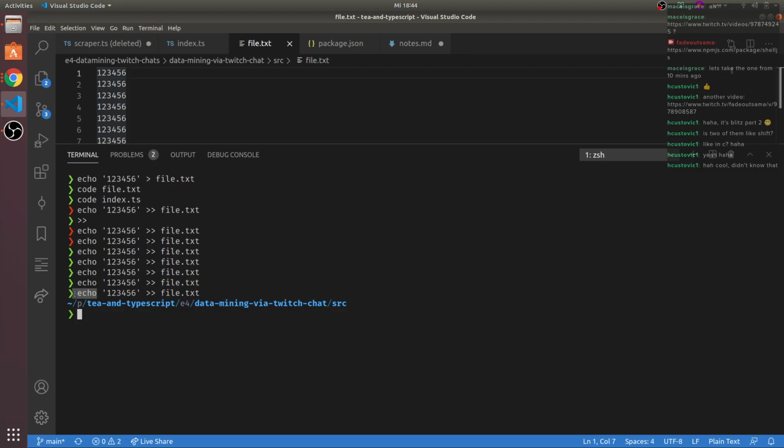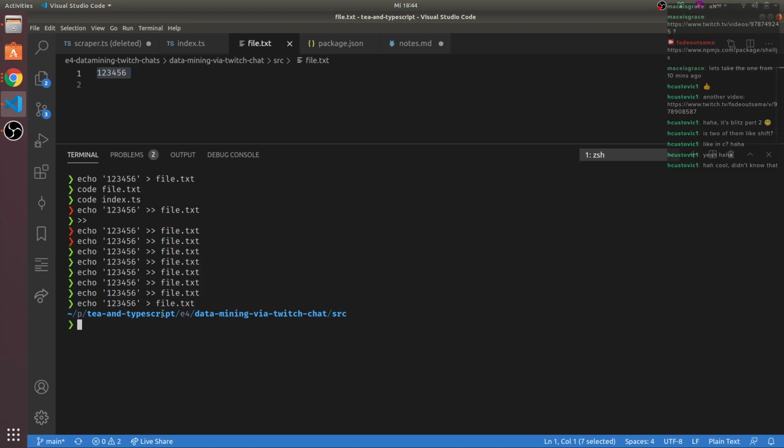That's because echo automatically adds a line break. But if we do it only a single time now with 1 arrow, it completely overwrites the file. And yeah, everything is gone. So if you want to overwrite, use that one. If you don't want to overwrite, use the other one. In our case, we of course want to append, right?